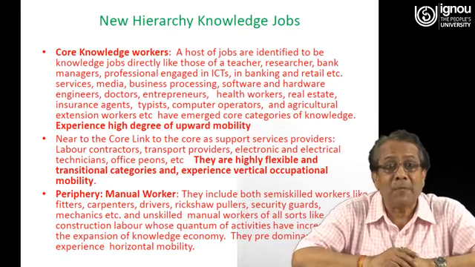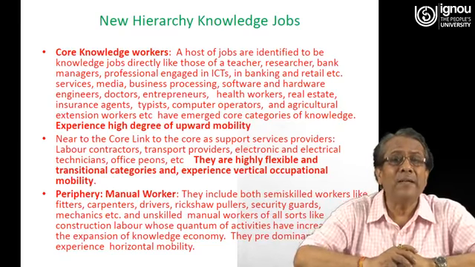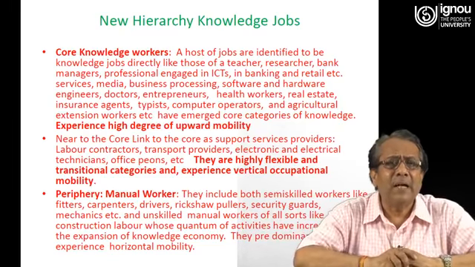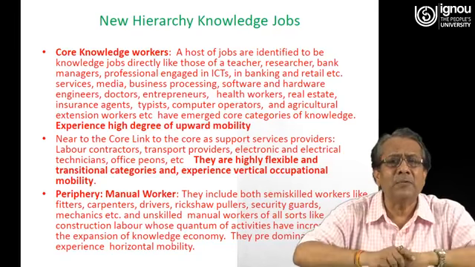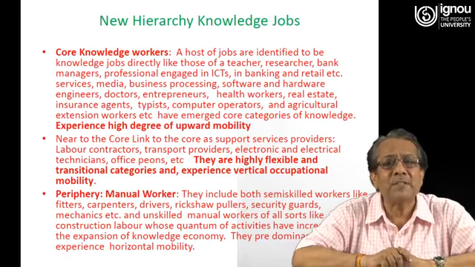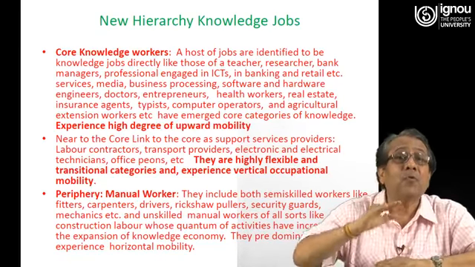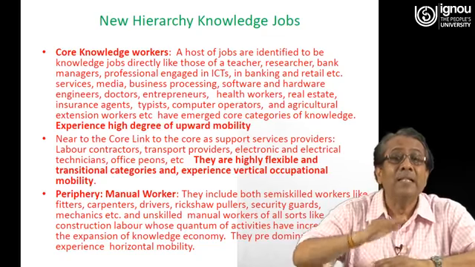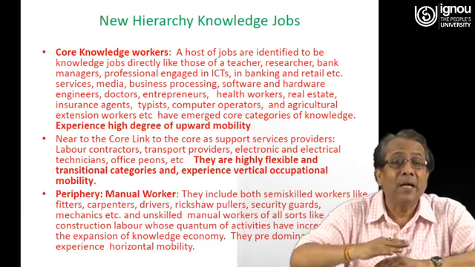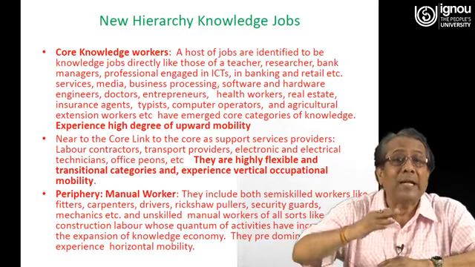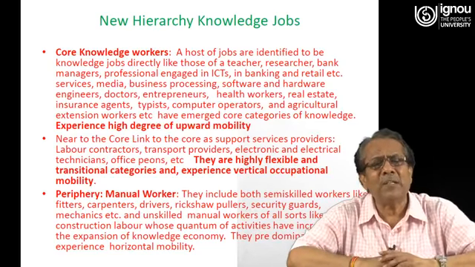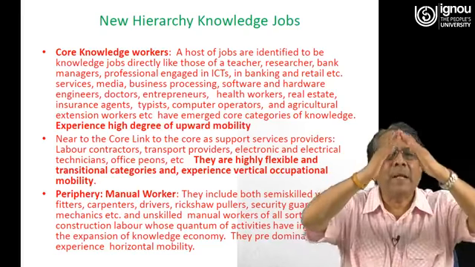They are the support service providers, the labor contractors, the transport providers, the electronics and electrical technicians, the office peons and others. What we find is that a new kind of space is created so that these people are in a position to provide more support services for the expansion of the knowledge society. So economically they are also well off, they are close to the knowledge worker, and there is every possibility that they will be shifting, by gaining more and more education and training, to the category of the knowledge workers. But what is more important is that the knowledge society has created a pyramid-like structure.